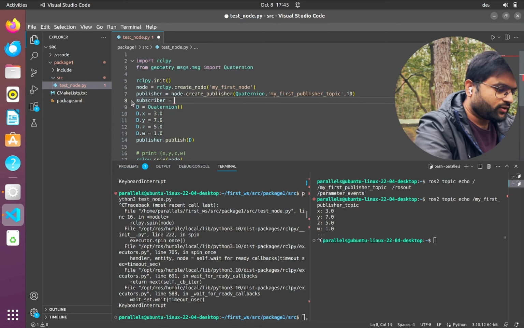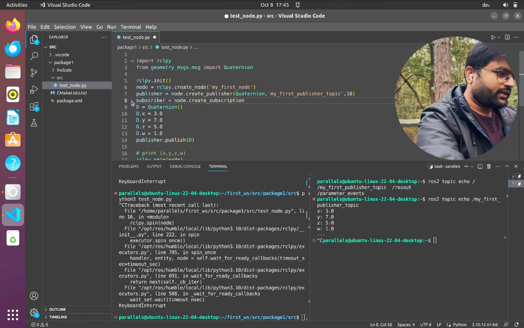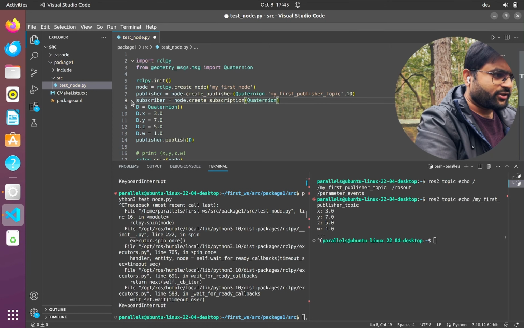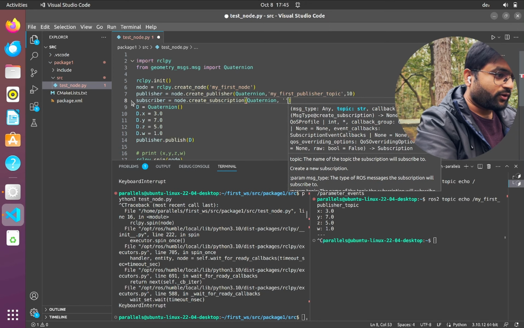Subscriber is equal to node dot create subscription, and then you mention the name of the data type. Then you need to mention the name of the topic you want to subscribe to.